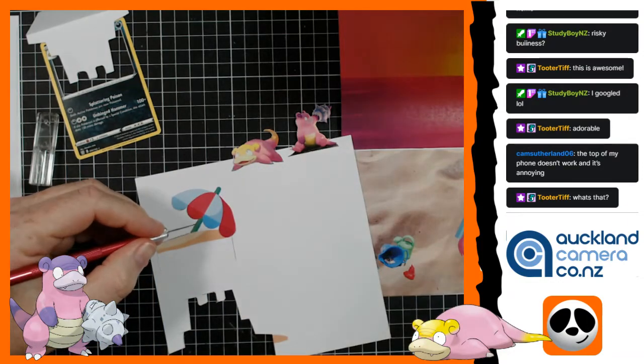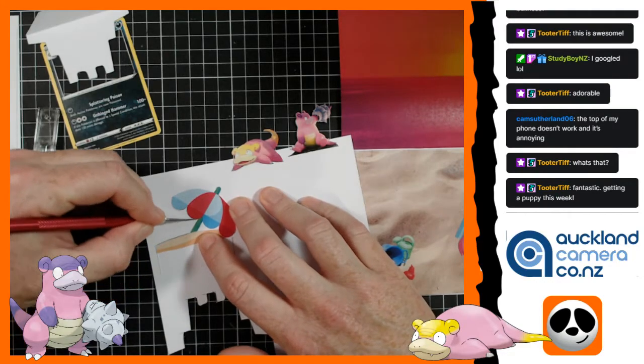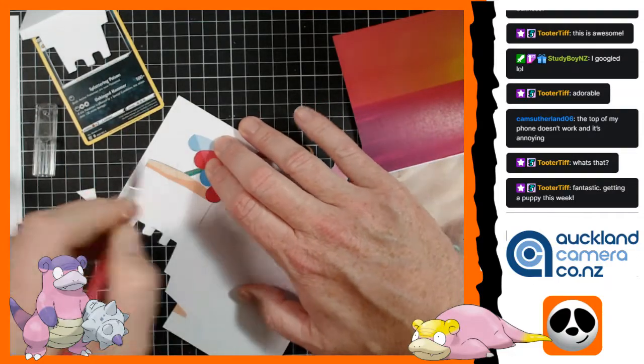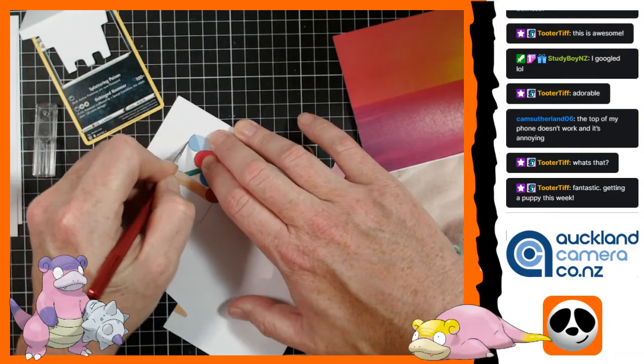Man, working with paper is way more difficult than the card. Everything that you do, you're going to potentially remove something important. You have to be quite cautious with the knife.